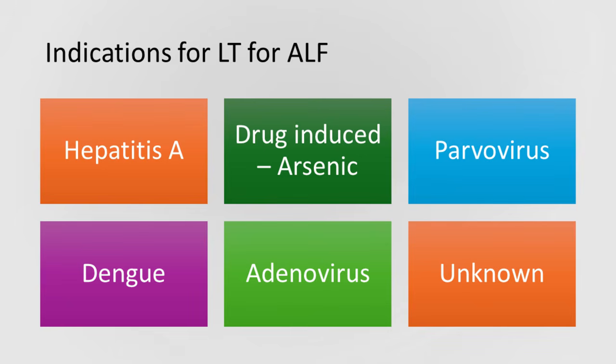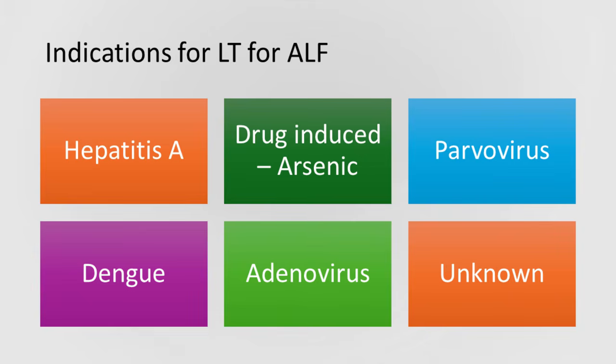But these are the other causes. Parvovirus, dengue, adenovirus is one thing that you have to keep in mind, especially if you have non-A, non-E hepatitis, then adenovirus could be the cause, and sometimes you have unknown causes of ALF. Transplant in ALF is actually very, very urgent. You may need to transplant within 4 to 5 days because that child doesn't give you a window to operate. If you lose that window, the child is going to go into sepsis, and then you lost that chance. So that chance of doing a transplant is very less in that ALF.